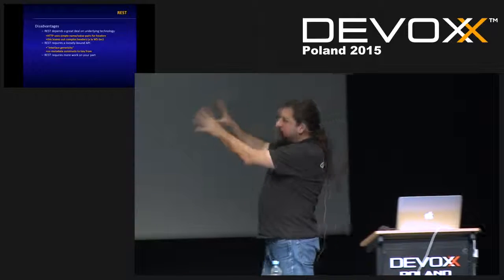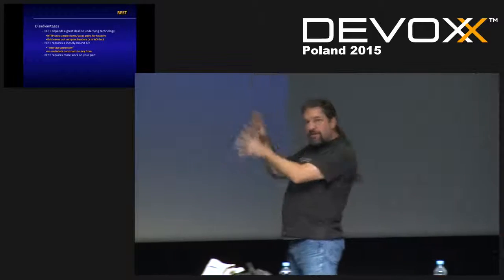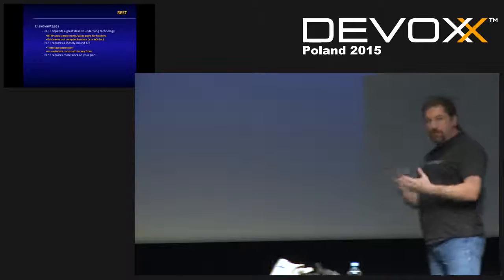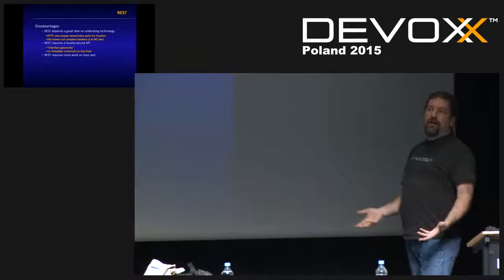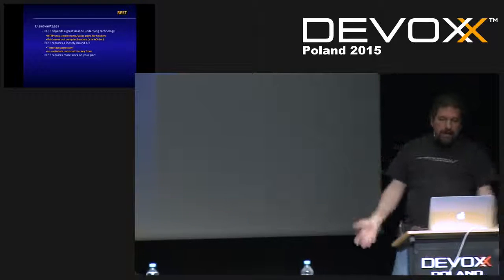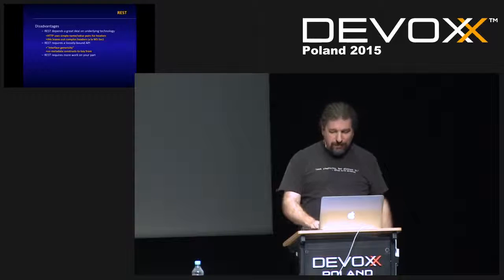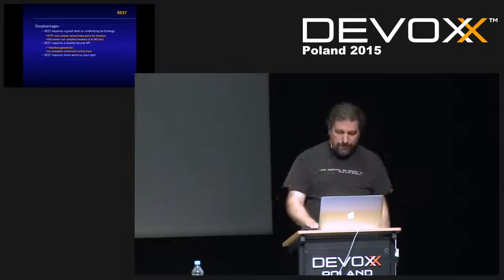So REST is good, don't get me wrong. I like the representational state transfer, the architectural model. It hangs together very well for doing distributed hypermedia documents across the web. It also has its flaws, and so one of the things we want to do is look at that very, very clearly and with eyes wide open.